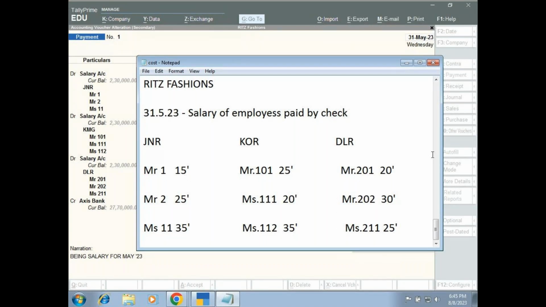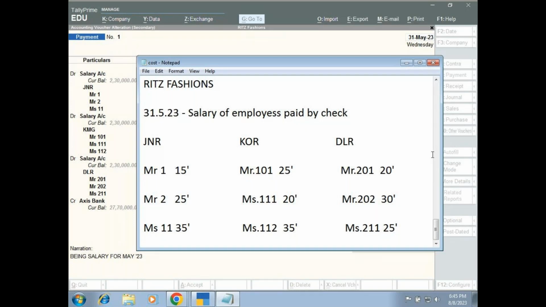Now, if there are 10 branches, in each branch 12 people, 15 employees working, to record this transaction, it will take a lot of time for the accountant. It will run into pages, 2, 3 pages.